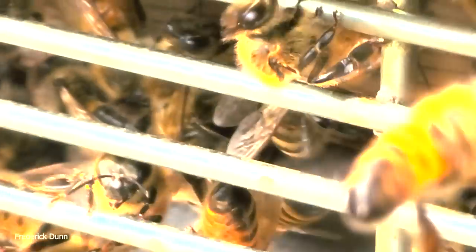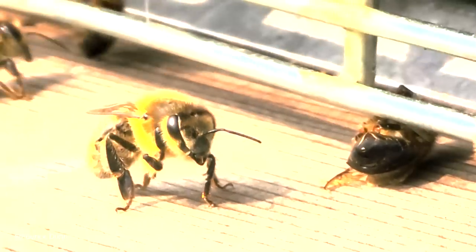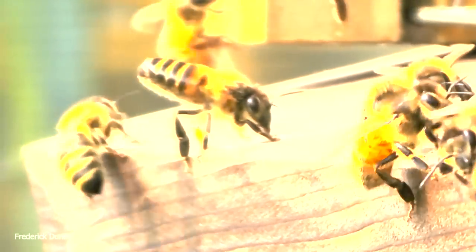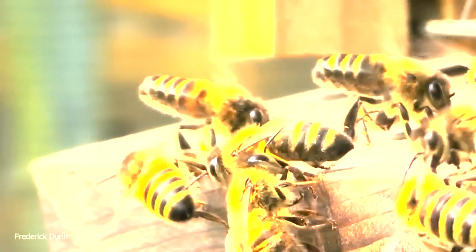But another thing that I wanted to do is, of course, to show this close-up of the queen excluder, which is made out of metal, and to see how easily the bees can get through it or how much they struggle to get through it. And I can satisfy some of the questions that I receive about queen excluders on the front or even when they're used inside the hive. Can they pull dead bees through there to get rid of them? They can. Can drones pass through them? They cannot. So drones and queens cannot get through the queen excluder.